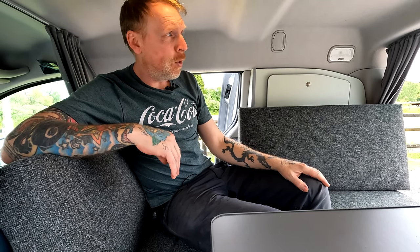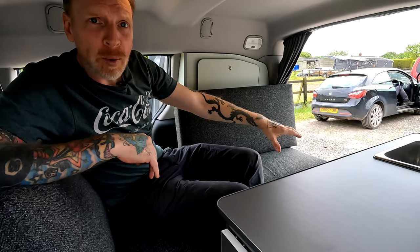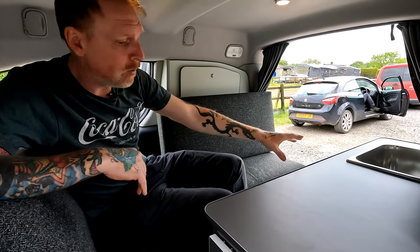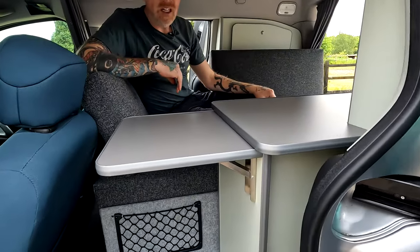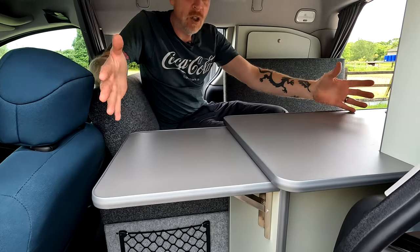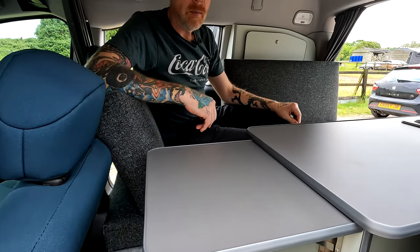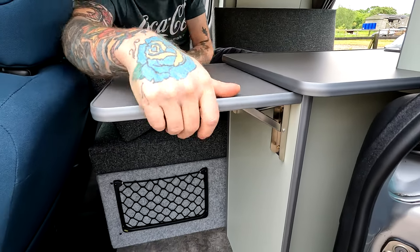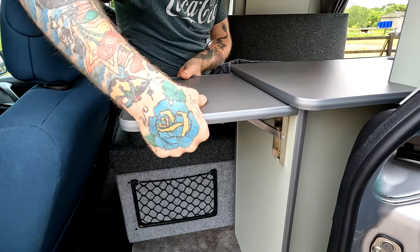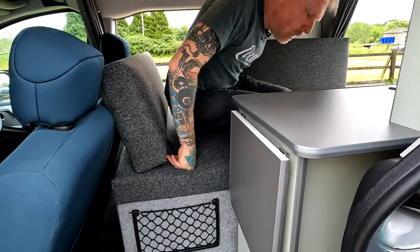In this particular one, we were asked to put in a bit of extra worktop. Although you've got a decent-sized bit of worktop, and you can pop the internal table up on the rail as well, we've also got a bit of extra worktop on a lift-up table. It just creates more of a work surface, and when it's not in use it stows away — pops back down.